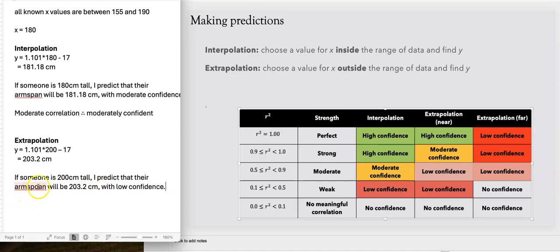And what that sentence means with low confidence is that numerically the value is 203.2 centimeters, but I'm not going to be surprised if I find someone who is 200 centimeters tall and it turns out their arm span is something different. Okay, that's what you're doing. What I would like you to do is have a look at the instructions on the Redo Connect and have a go working through the data sets that you looked at yesterday. And when I come back, we'll compare some notes.